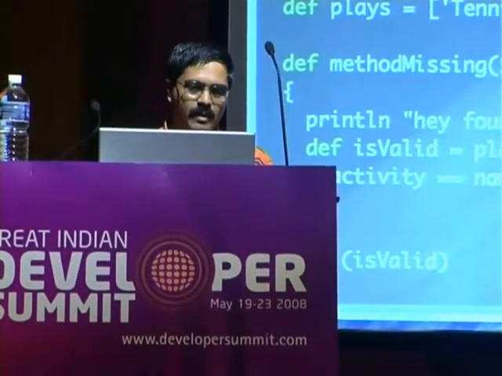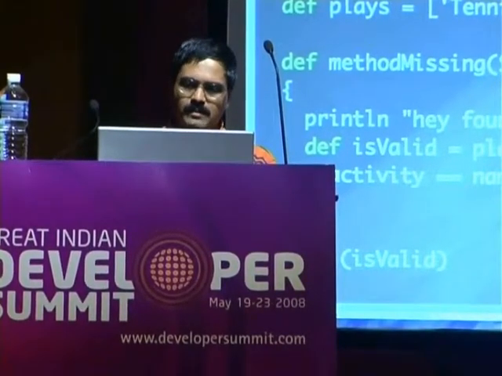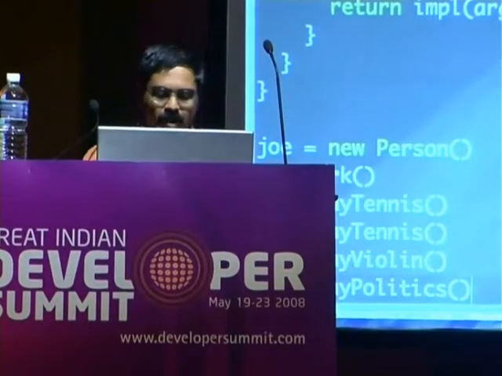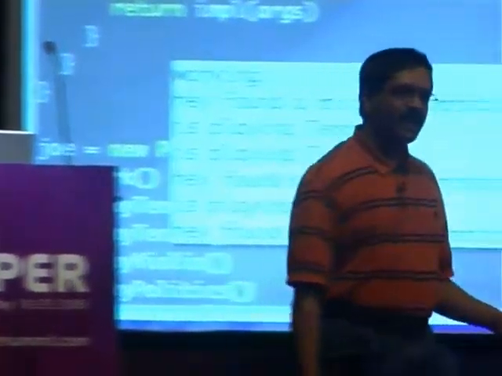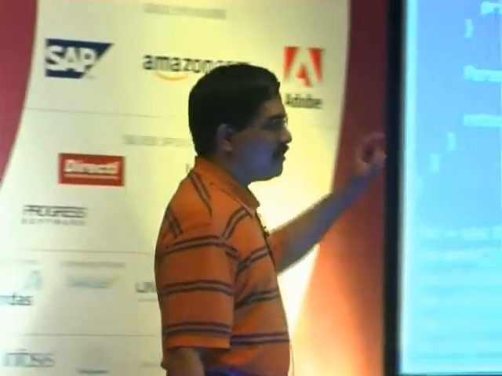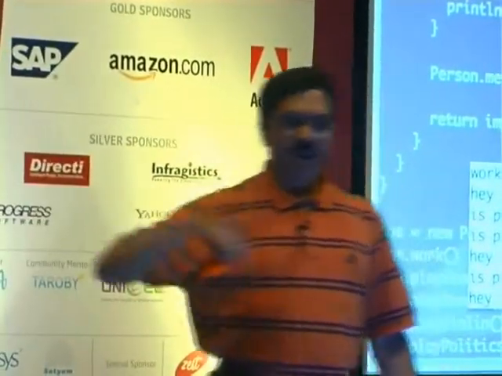So I'm going to say, so that is a bit of a kludge right now, so ignore that, but that's needed for injecting into existing methods. But notice what happened this time. You call play tennis the first time, it intercepted, it says, hey, found a missing method, gave you the play tennis method, but the object now acquired a new method called play tennis. You call play tennis one more time, it says, cool, I know this already. I don't have to go to the method missing, because you have injected this behavior into me.